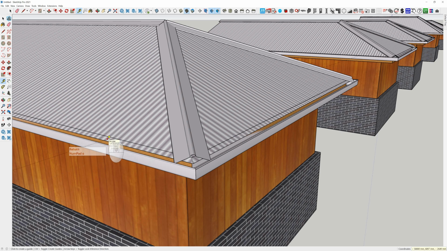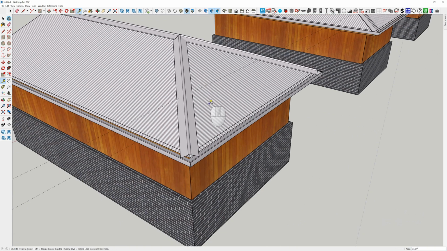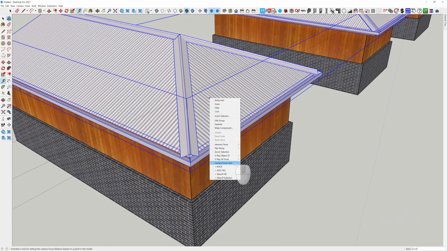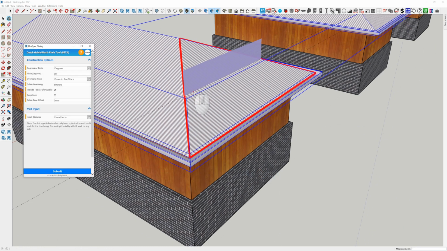And now I actually want to go vertically up. So I've left clicked again and I'm going to click my up arrow, which enables me to click on my roof. And now what that's done is it's constrained a line to the roof. Now when I right click my roof, go roof, add Dutch gable, I can now click to that point. Left click, choose your overhangs that you require, and go submit.